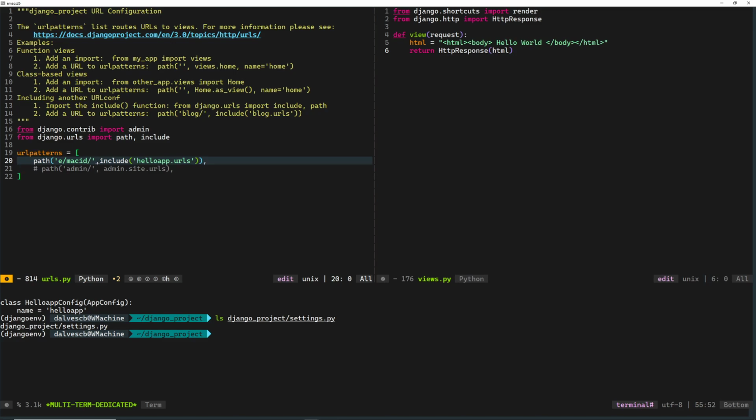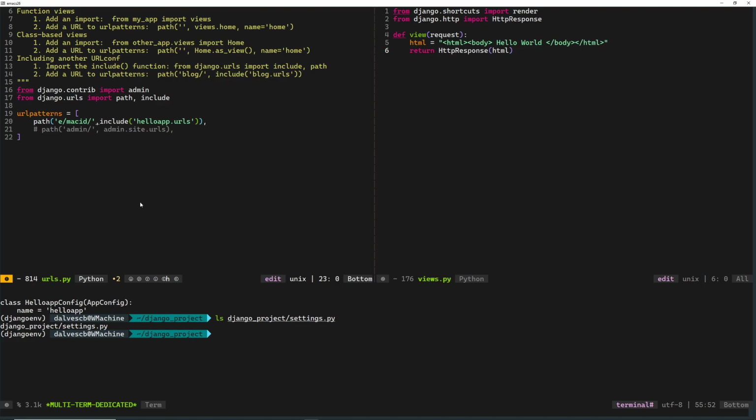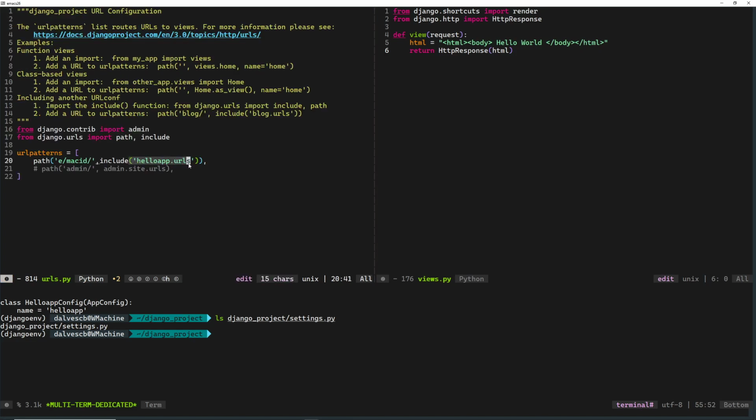So what we're saying here is, whenever we have a request from this urls.py, send everything from this path to hello app's urls.py. Now, one problem: hello app's urls.py doesn't exist yet.